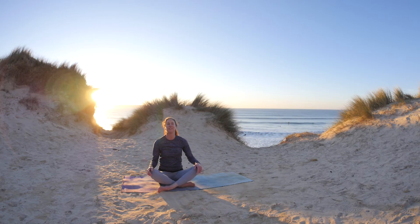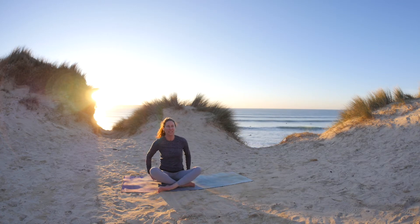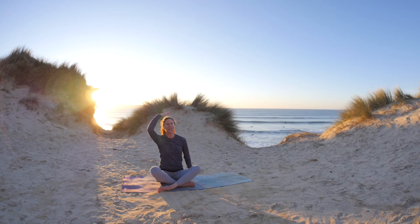So just come to a seated position that feels right for you. You don't have to have your legs crossed. You can sit in any position that feels right and just start by sitting really tall. You're starting to sense into where your body makes contact with the ground and draw the crown of the head upwards.